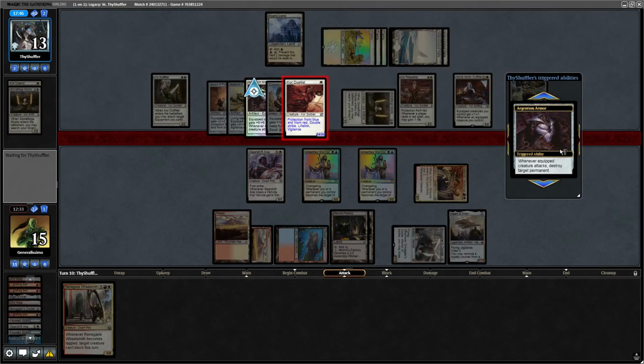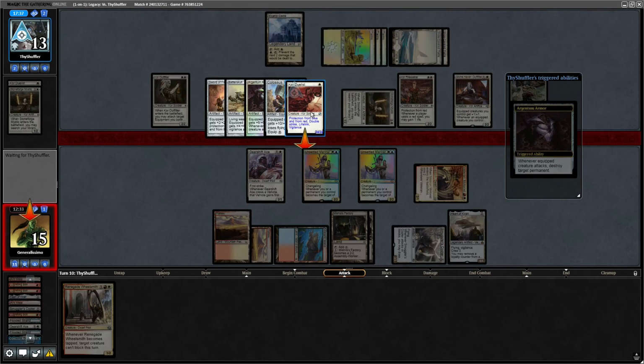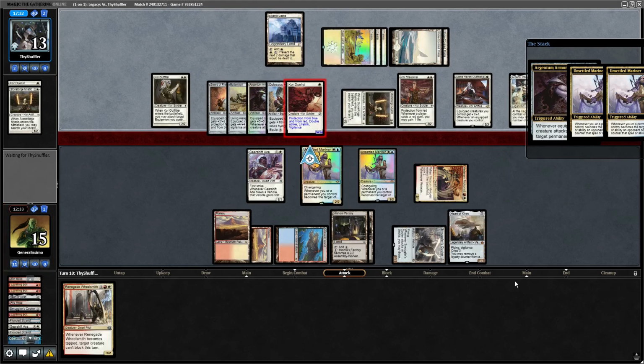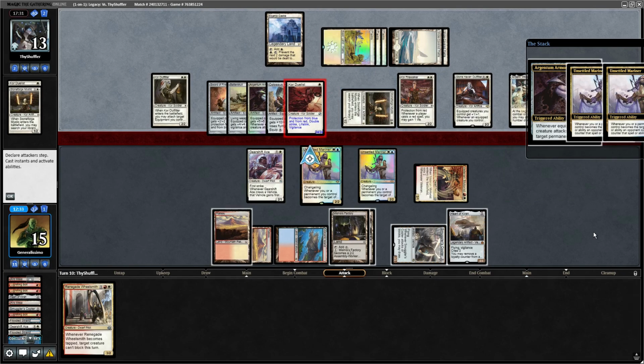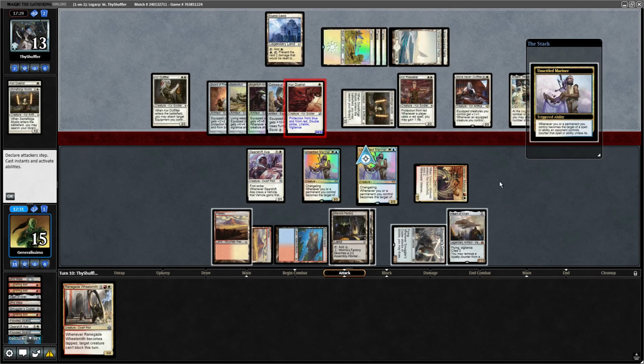I don't really know what my outs are from this. Certainly can't outrace the 24/24 lifelink. Oh well, at least I get to counter this Argentum Armor trigger.